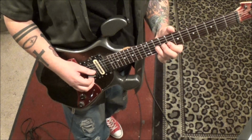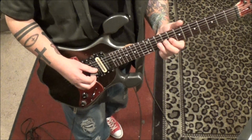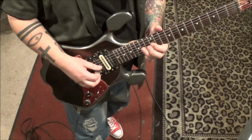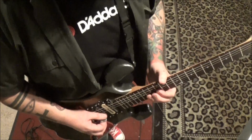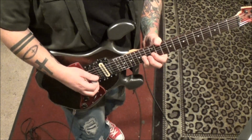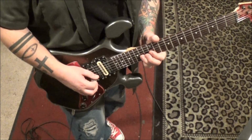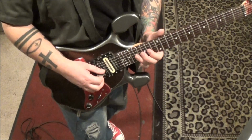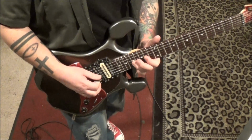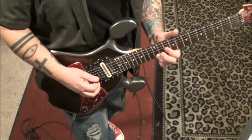And we're not done. 14, 12, 14. And that's going to be pick, pull, pick. Experiment with the fingering in here, or the pick direction, because I was doing two different ones. You have to see what you adjust to. Maybe try an up on the 14, pull to 12, and then down on the 14. 17, 14, 17, same concept. Pick, pull, pick. And then 12, 10, 12 on the G, pick, pull, pick.